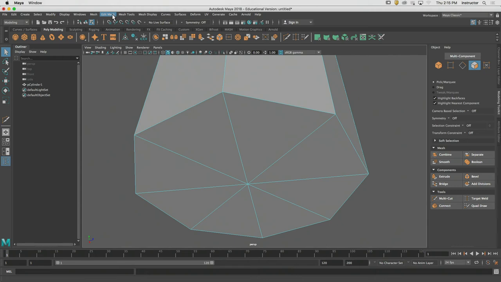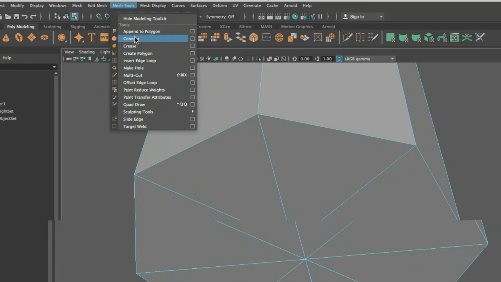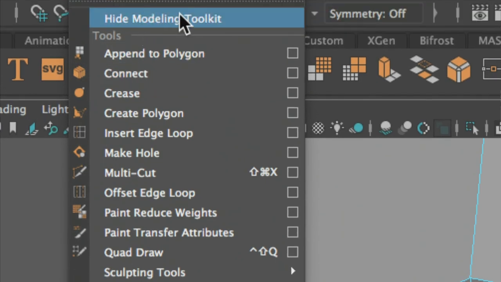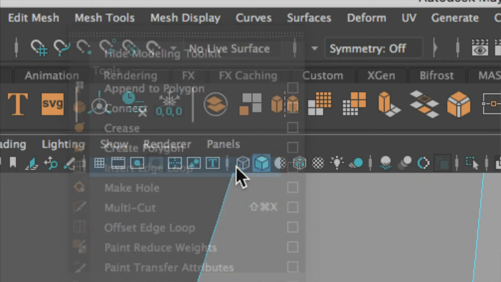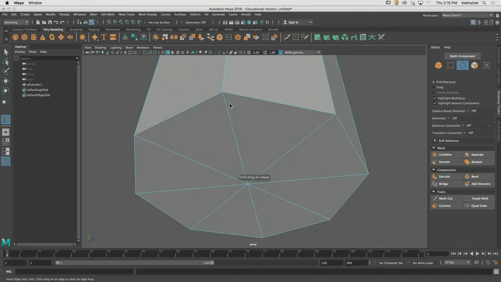It is the insert edge loop tool, okay? And you can find the insert edge loop tool under the mesh tool section at the top of your screen, okay? The insert edge loop tool does something very, very similar to multi-cut. It's just going to insert in some edges, but sometimes, yep, not on that one. There it is. Sometimes it gives you just a little bit more control.